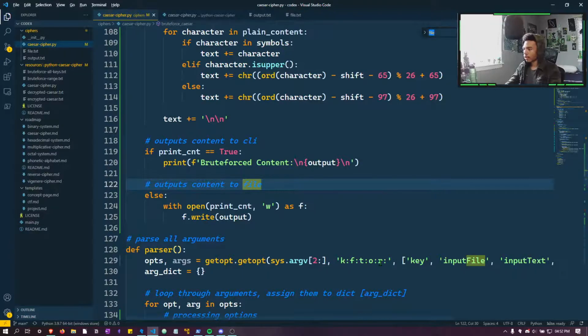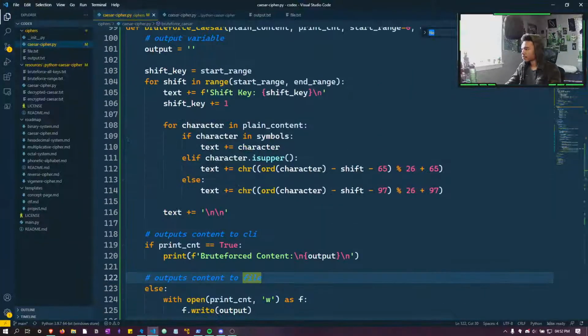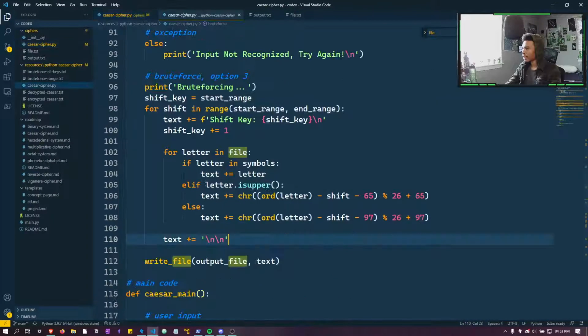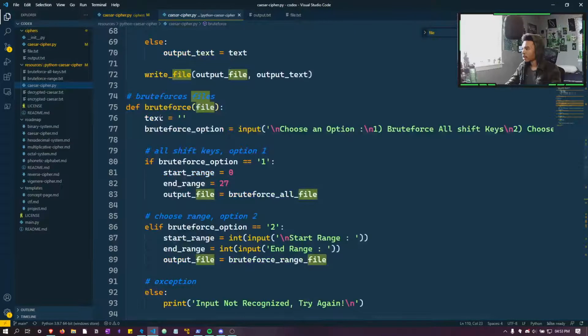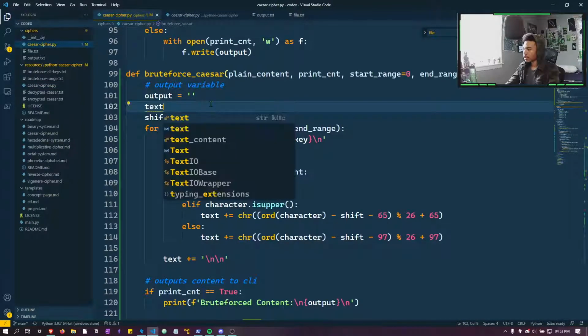Where's this text thing that they're talking about? Control F. What line was this? 105. Text plus equals shift key. Oh, do we have a text variable up in here? Yeah, so a text is equal to our blank. Okay, so let's see if we just do a text.